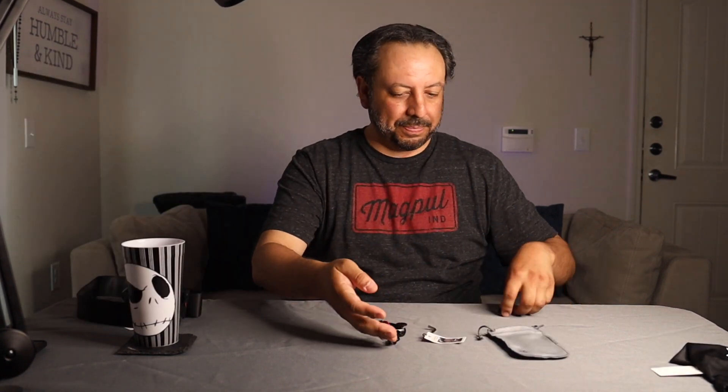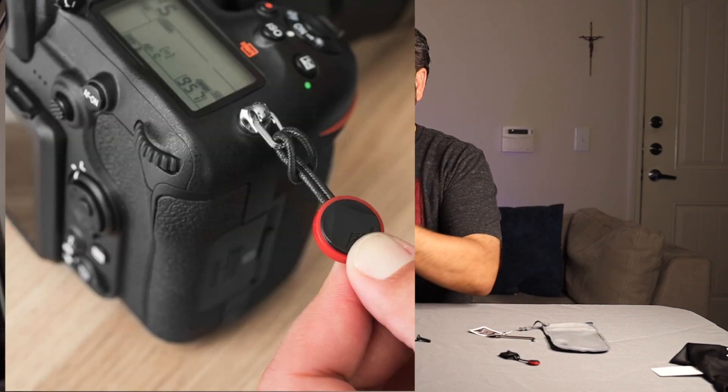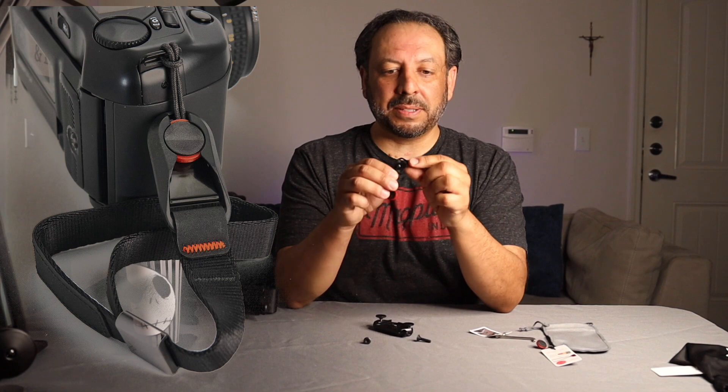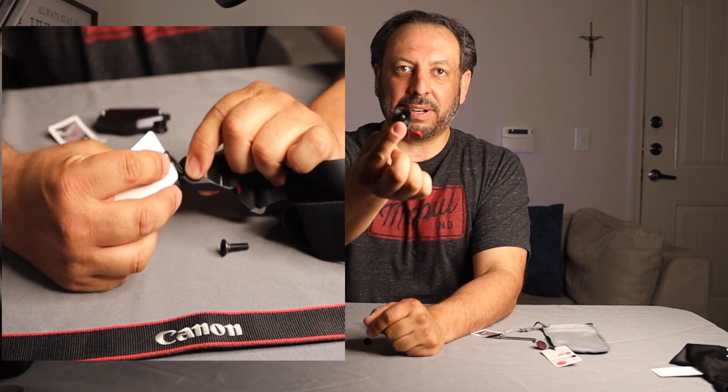So I went and bought it, spent the money. It's pretty simple actually. There are two wheels that you unscrew, then one side flips up. You put it on your camera strap, bring it down, tighten it right on your camera strap. This actually comes with several things — a few extra pieces. I have two already on my camera. It also comes with one of these little attachments so you can actually attach it directly to your camera if you wanted to.